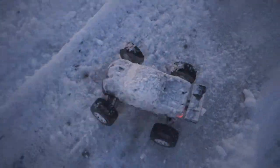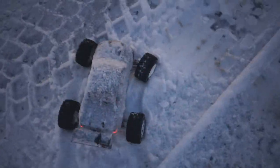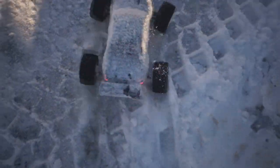Okay, so now the steering is all messed up. I can't turn or anything. Oh, maybe it was just ice and snow. Now I can turn again. Nice.